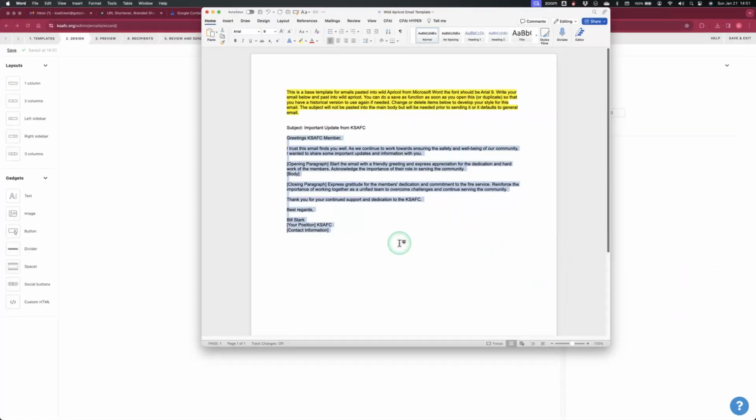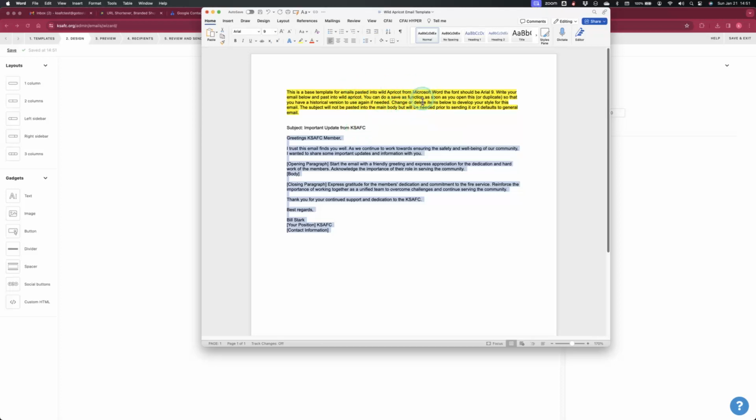Here's an example of a template. I've already shortened this template, but it's guidance on how to write an email, and I'll post that template for you all to use, and you build your own template. So what I did here is the subject I don't paste. I'll paste that when it comes to the end, or I'll type it in, doesn't matter. If you don't put a subject in your email, it'll say general email.